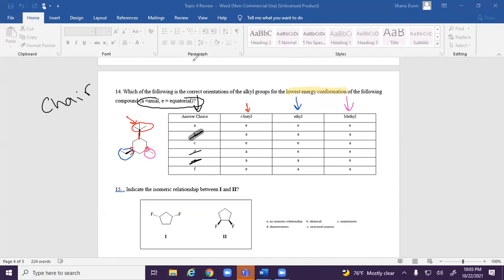Okay. So the red one and the blue one, the T-butyl and the ethyl, right? They are cis or trans. They're both wedges, correct? That makes them cis. So for 1, 3, being cis means you have the exact same thing. So which one makes T-butyl and ethyl the same thing? A? Well, the ones that are not crossed out. A and C, right? So F's gone. So all we have to figure out now is if methyl should be E or it should be A. Should be A. So your answer is C.